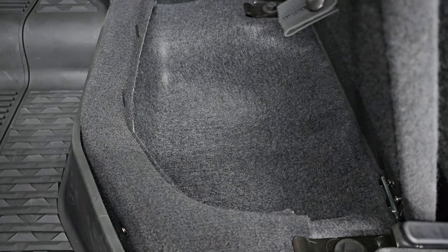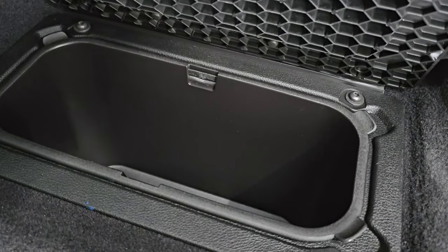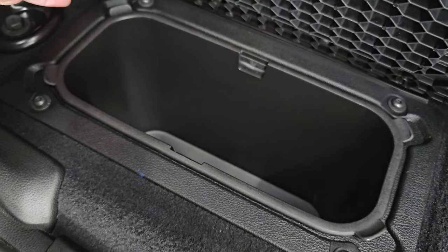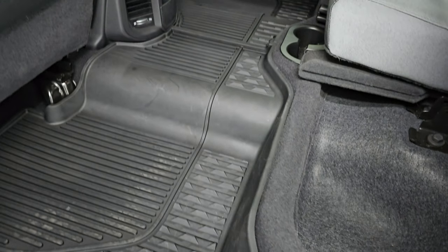Storage under the load floor there. You get the all-weather floor mats in this truck — that's a nice option. Underneath here you get the in-floor storage with removable bins for easy cleaning. You can put ice and drinks in there — it's like you have too many coolers wherever you go. Or if you're not in Wisconsin, just extra storage space.